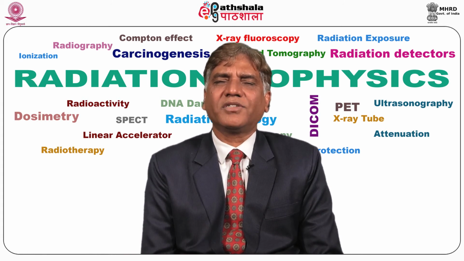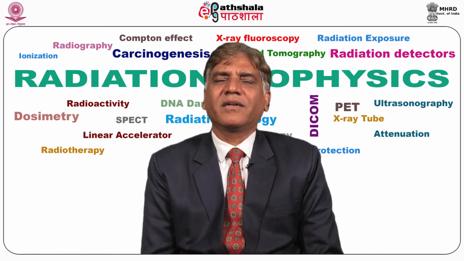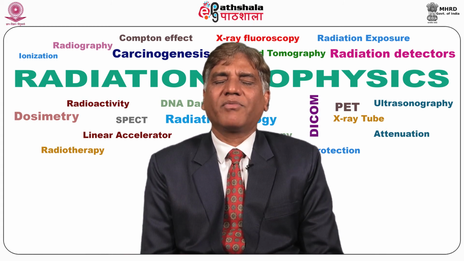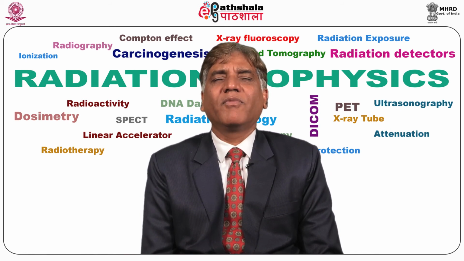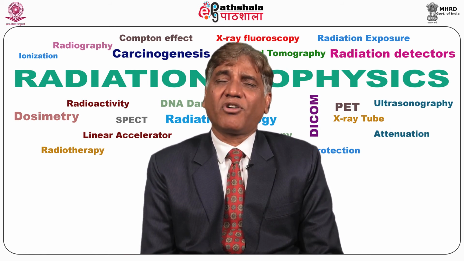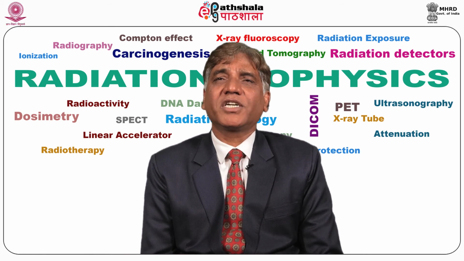In the structure of the ultrasound transducer, we have the piezoelectric element, the backing layer, and the matching layer. Coming to the modes of display, we have three modes of display of the ultrasound beam. One is the amplitude mode, A mode. Second is the B mode or brightness mode, wherein ultrasound waves are displayed in the form of dots. The brightness of the dot depends on the intensity of the returning echo. Then we have the TM mode, wherein this brightness moves with time, which is basically used in cardiac imaging.